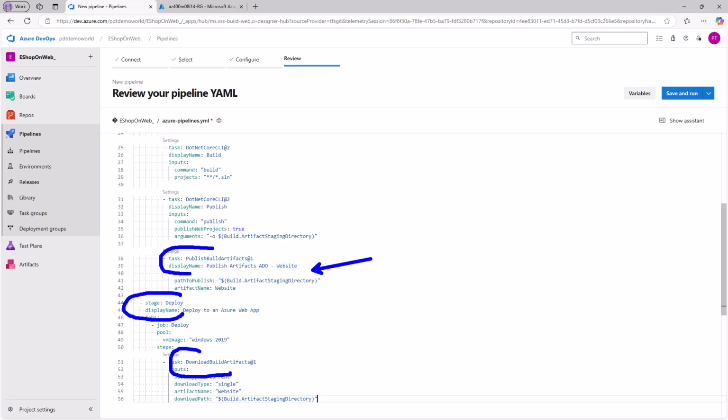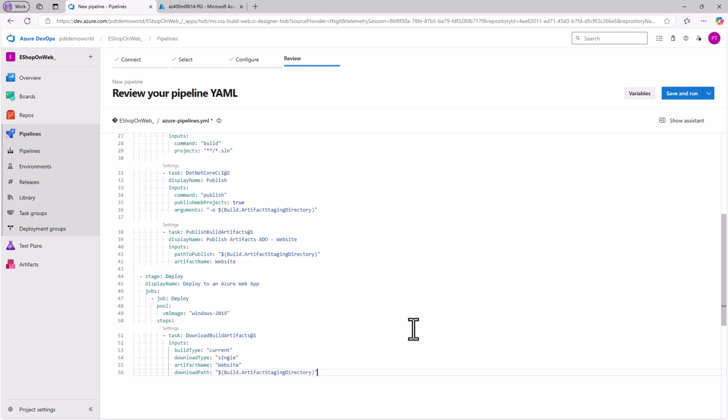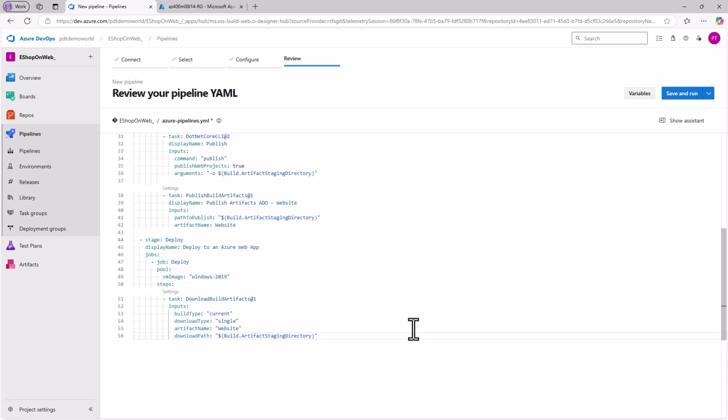So almost, I would say, at least in a .NET scenario, is running the .NET Core compile, restore, build, publish, and then last creating that web deploy zip package, uploading it into the artifacts location. And then the first step in the actual deploy is, at least for now, the download build artifact, like making it available to the pipeline. Now, our pipeline is not 100% finished yet because we're missing an actual step in our stage deploy, meaning grab the code that's done, but now handing it over to the actual Azure App Service.